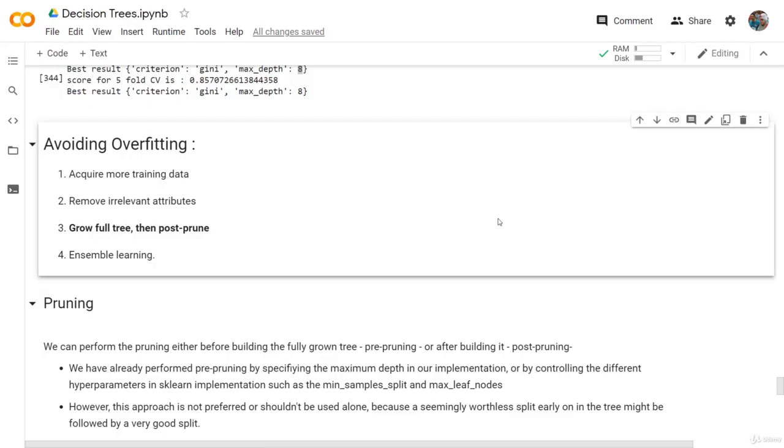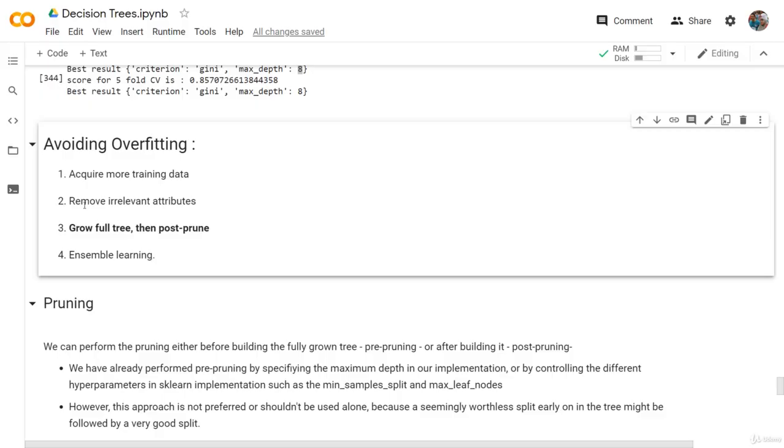The first way to avoid overfitting is to acquire more training data, right? Because the more data you give the model, the less the chance that you will get overfitting, right? So give it more training data, and the chance for overfitting will decrease. But most probably you don't really have this option, right? You cannot really collect any more data. This is the data that you have available at this moment, and there is a good chance that this is the data that you can collect anyway, right? So if we wait for another month or two, you cannot really collect any new data. So this option is most probably infeasible, right?